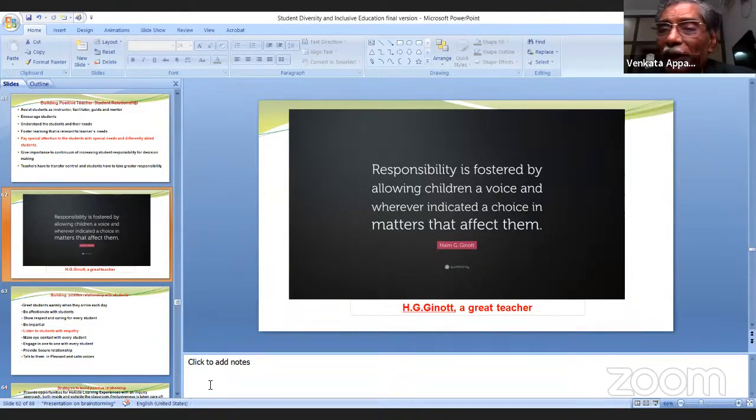This is a quotation by a great teacher, H.G. Ginott, who is the author of many great books. I was greatly benefited by studying those books.